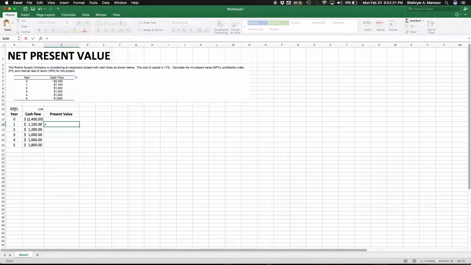So to discount that back, that would simply be that amount divided by 1 plus the cost of capital, which I've just written down over here, to the power, and instead of entering the number every time, I'm just going to put the year number because that's the number we use for the next row. When we're going to discount the 1200, it'll be to the power of 2 and then 3 and then 4, so it's simply easier to use a cell reference. And I'm going to make this a constant reference because we have the cost of capital in cell B13. So we calculate that and we get 990.99.